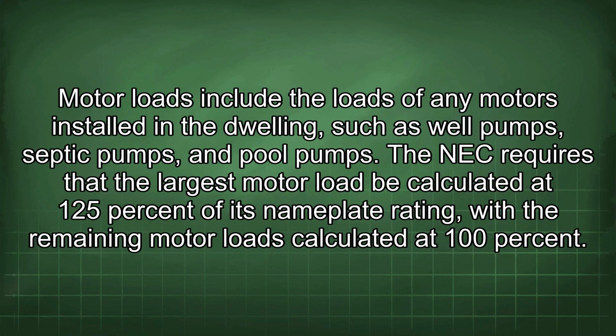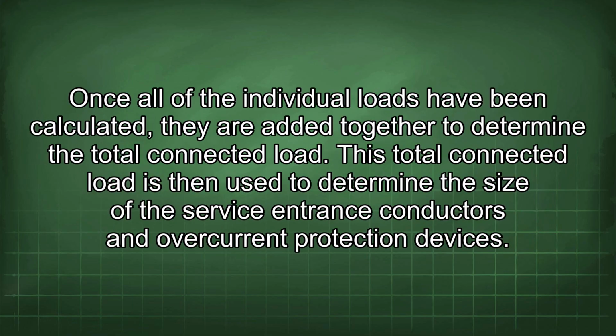Motor loads include the loads of any motors installed in the dwelling, such as well pumps, septic pumps, and pool pumps. The NEC requires that the largest motor load be calculated at 125% of its nameplate rating, with the remaining motor loads calculated at 100%. Once all of the individual loads have been calculated, they are added together to determine the total connected load. This total connected load is then used to determine the size of the service entrance conductors and overcurrent protection devices.